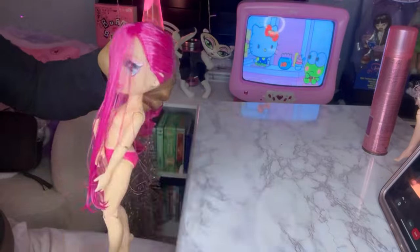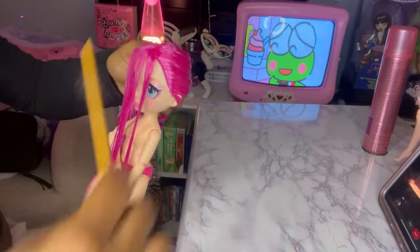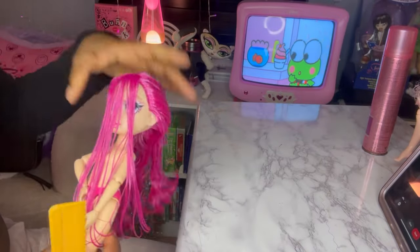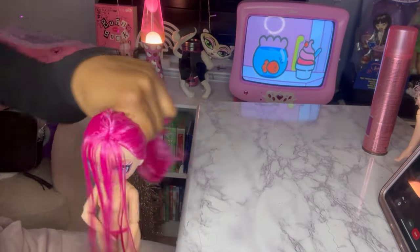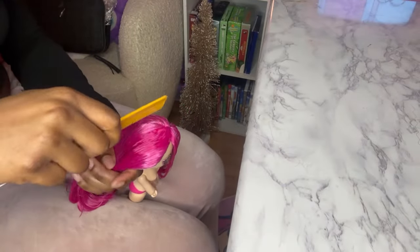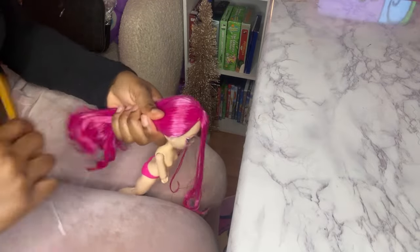You know what I mean? Once you already cut that hair and it looks crazy, it's going to look crazy. So less is more when you're trying to do bangs that are just straight across. You don't want to add too much on the sides because it tends to look really bad. You kind of want to have a bit of a triangular part. That's the fringe area, and don't go outside of that unless you're doing a different bang style.